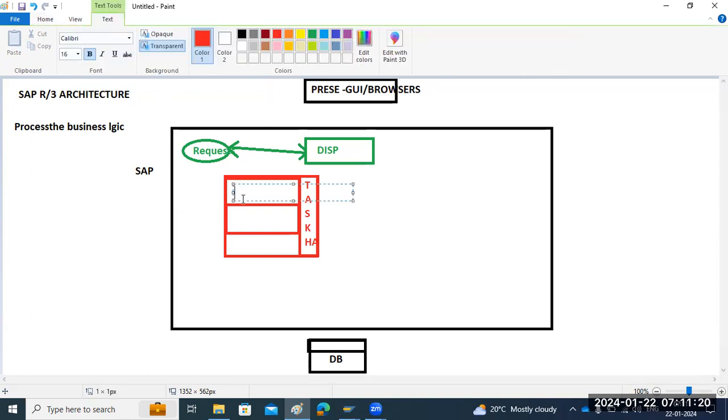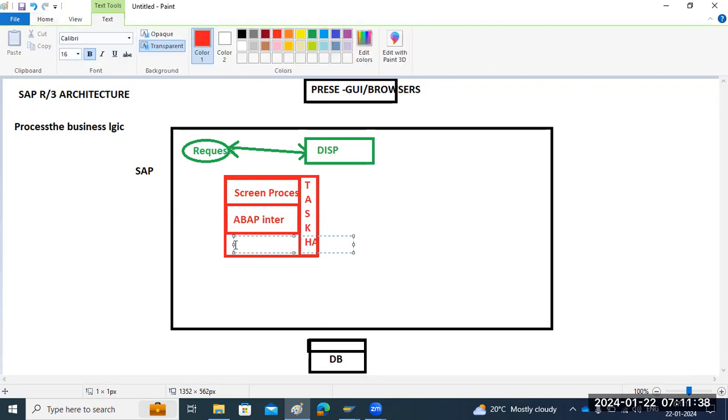Let me write the shortcut: screen processor, then we have the ABAP interpreters, in each and every work process.